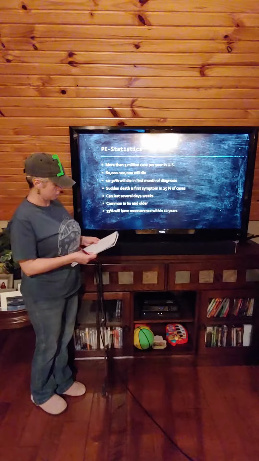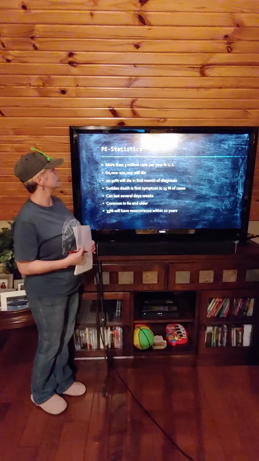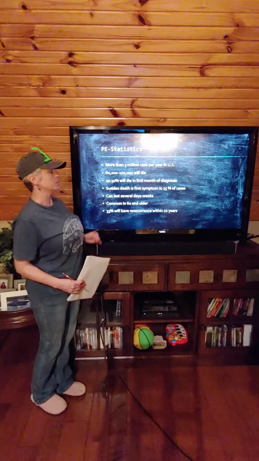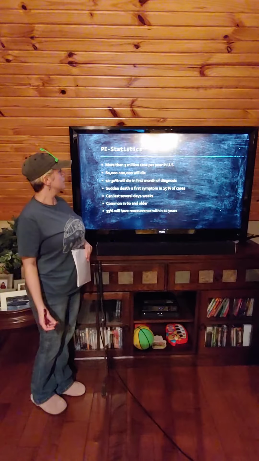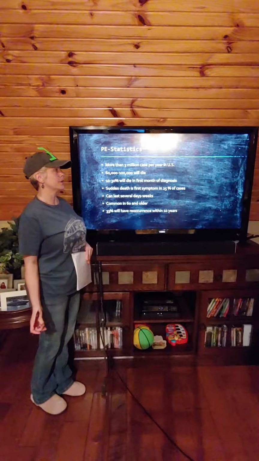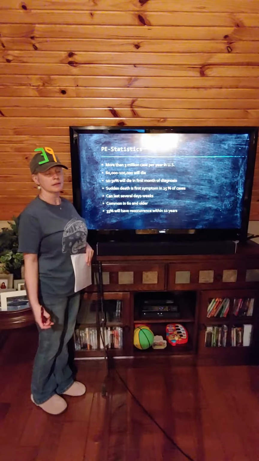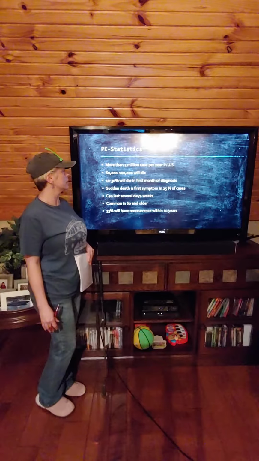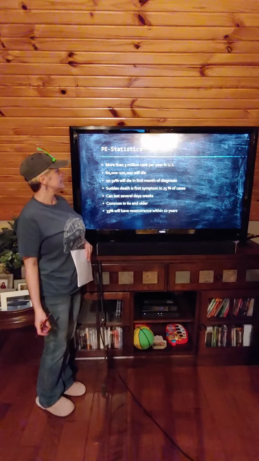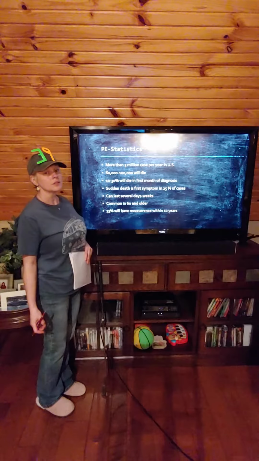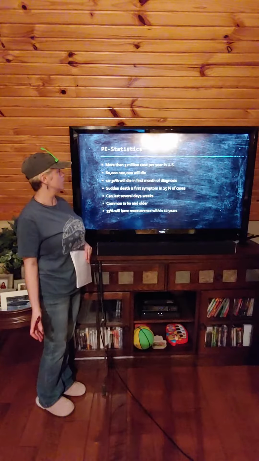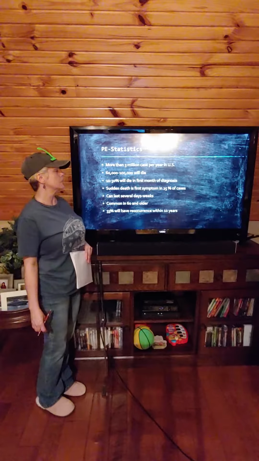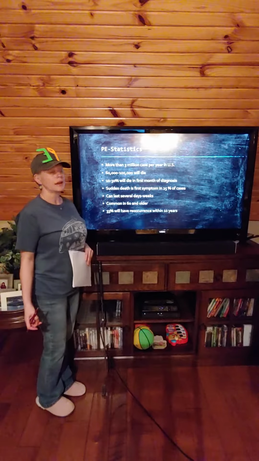Next page, pulmonary embolism or emboli statistics. So numbers are always nice, I guess, to put things in perspective. More than 3 million cases occur per year in the U.S. Again, I saw different stats in other resources, but I decided to go with this. 60,000 to 100,000 of those will die with those occurrences. 10 to 30% of those people will die within the first month of the diagnosis.